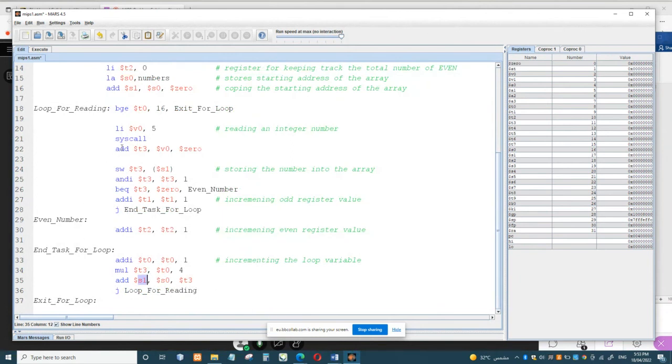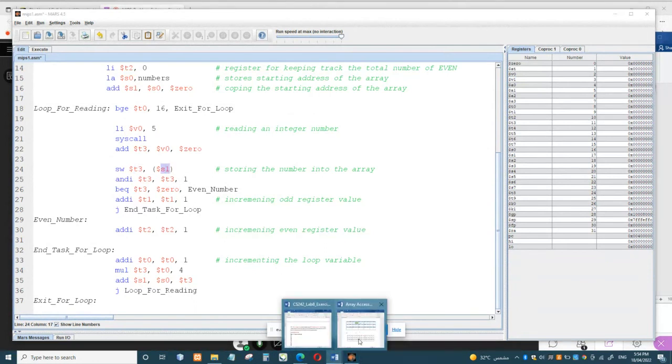So what will happen in the next iteration, when you jump to the beginning of the loop for reading? T0 is now 1, which is less than 16, so we'll not exit the for loop. We'll read another number from the user and save it in T3. Then from T3, we'll put it into the array location pointed to by S1.